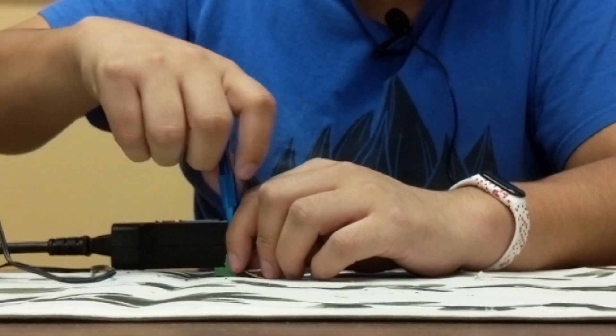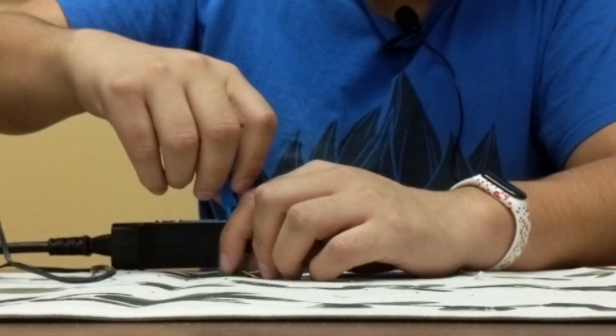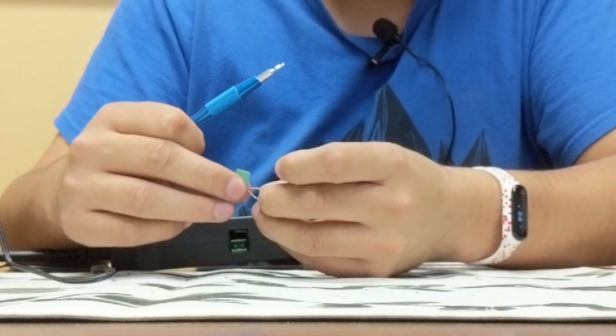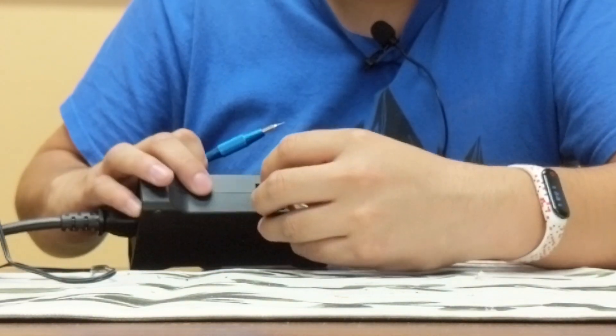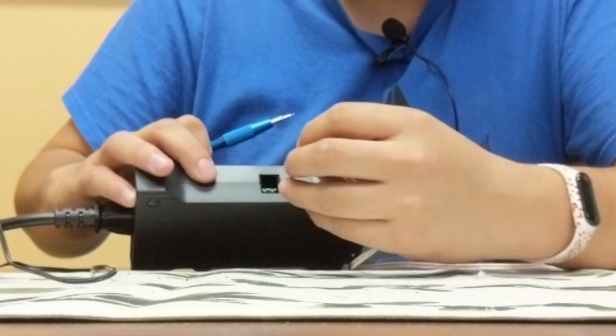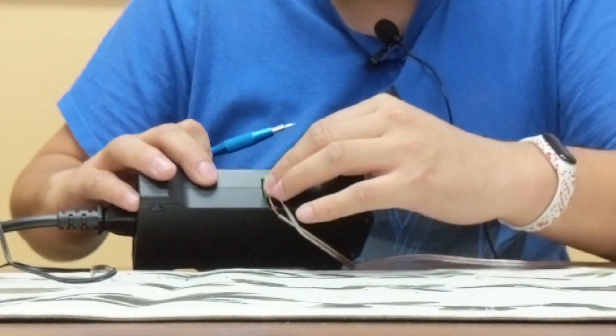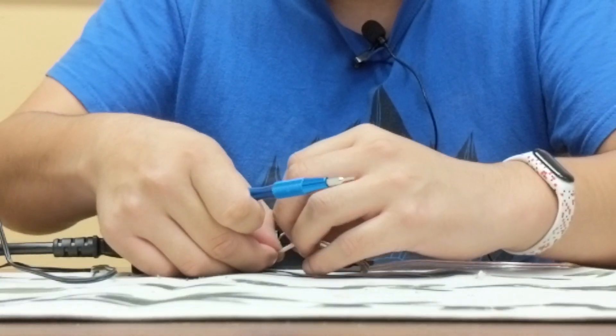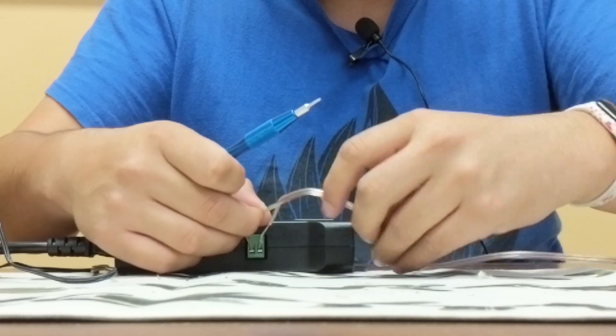Okay. Same thing. We want to just screw it back on. Alright, once we do that, make sure they're actually in there. Just give them a slight tug, make sure they don't pull out. Once they're seated in there, just pop your port back into your AC-DC controller. And it should be as easy as that. Make sure these wires do not cross, otherwise your receiver may not work properly.